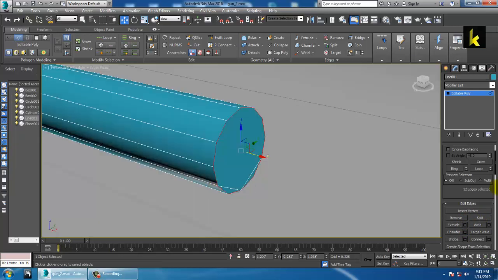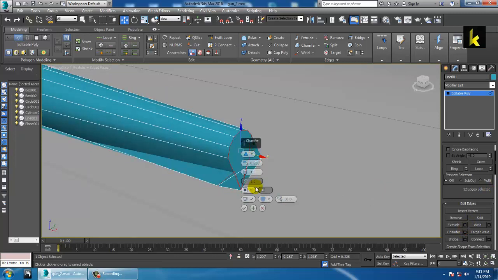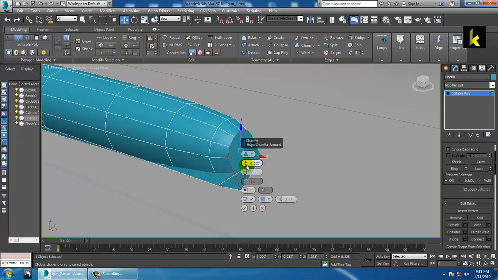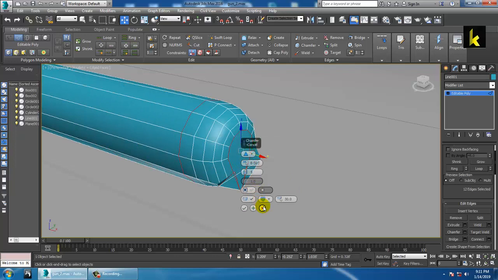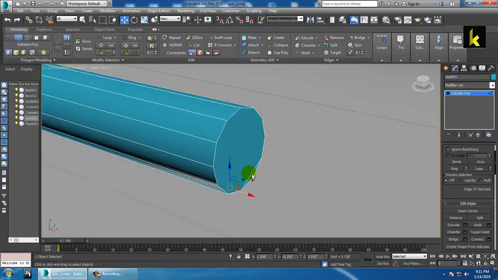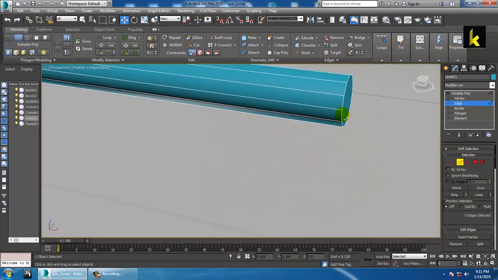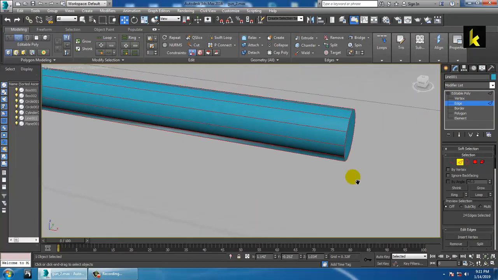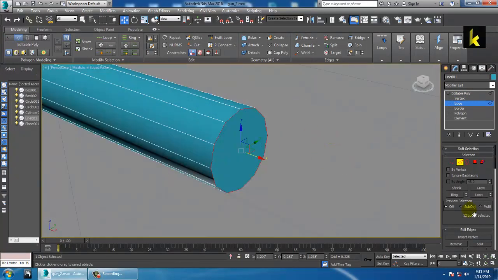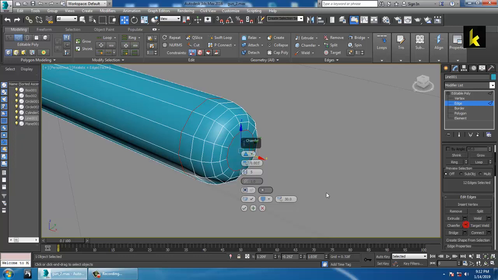I'll just remove these segments, select this edge part, select the edge and give the chamfer option. So make it a bit more sharper. That's it, and click OK.